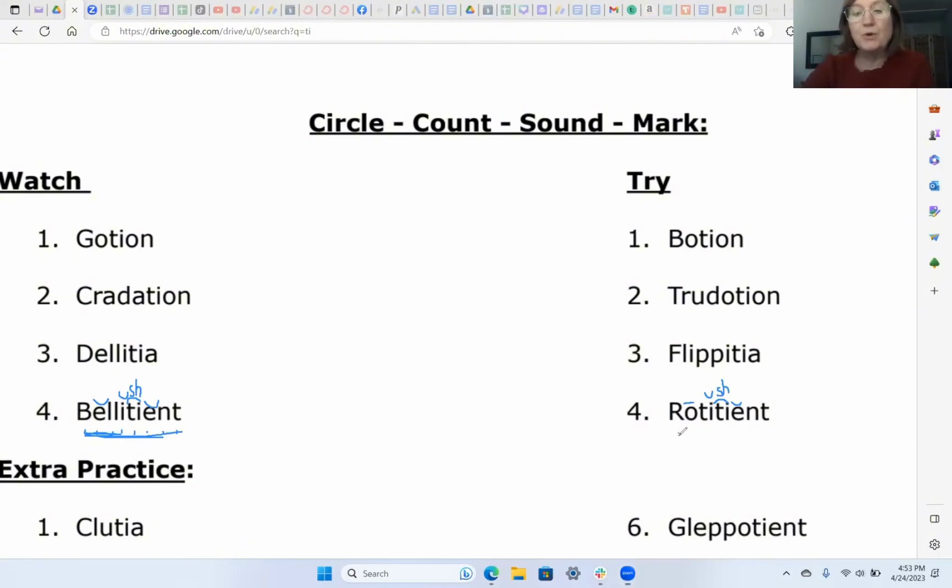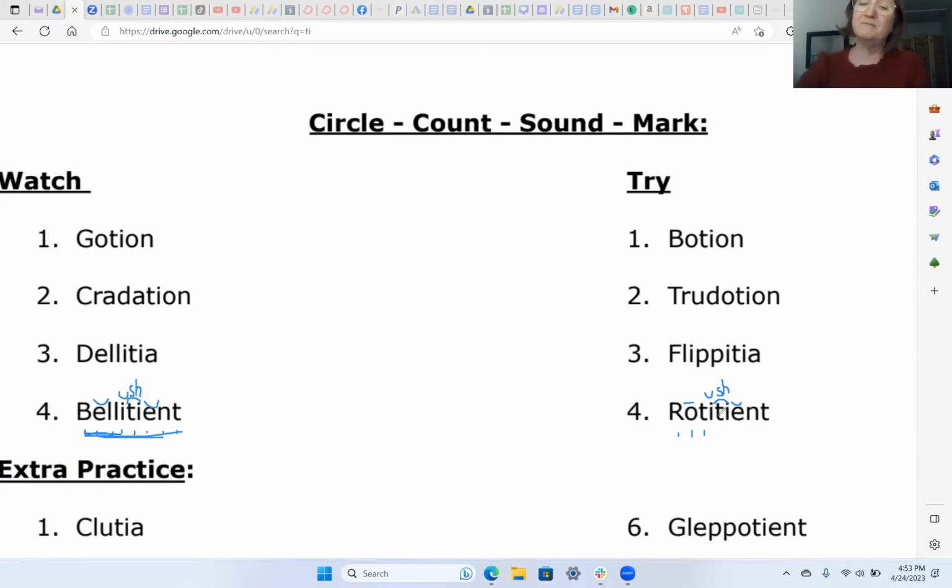So we have O. Got dyslexic there for a minute. I wasn't sure if it was the TI or the IT that I was looking for. So here we have a T, I. It was a TI. Are you guys wondering if that should be Roshishent? Yes, you were wondering if that should be Roshishent. So that was an error on my part. I should not have put two TIs next to each other. Oh, I'm so sorry about that.